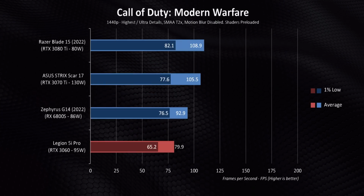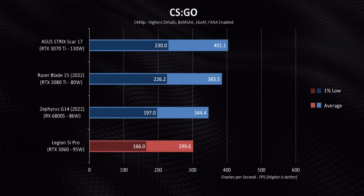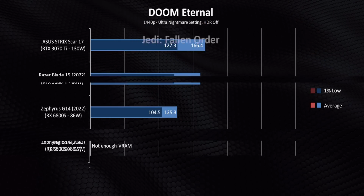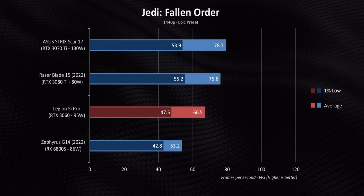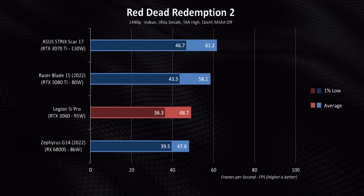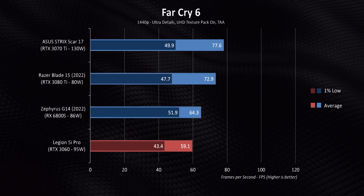Now, those results actually tighten up a bit at high resolutions. You might be thinking that is absolutely insane and wrong, but it isn't. What this shows is that at 1080p, the higher-end processors from other laptops sort of artificially inflate results, while high resolutions like these end up showing more true colors. And that means an RTX 3060 operating at higher wattage specs can give you performance that's almost equal to much higher end GPUs at a fraction of their overall price.